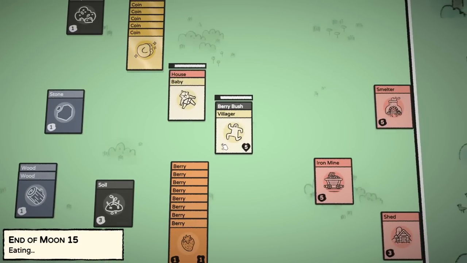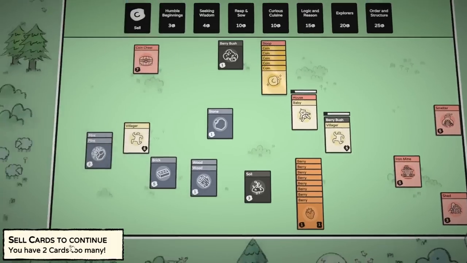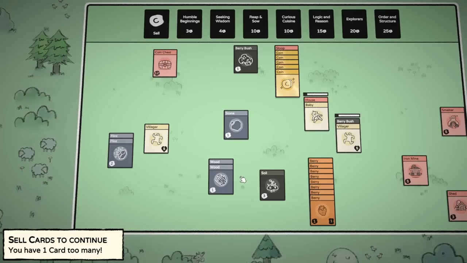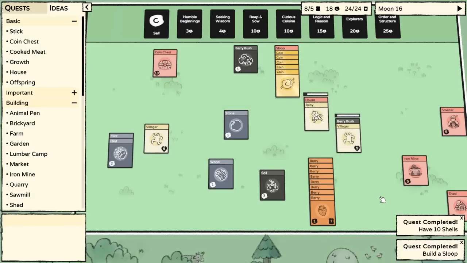Feed. Come on, babies, almost ready. We're gonna bring two villages over. Nice. I enjoy this. I hope you guys do too. I don't need a brick. That was a money generator. And then I can also sell this. Whatever. Let's go. Start the new moon.